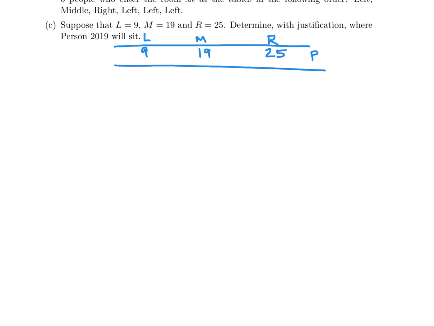Okay, so let's start with that. This is going to be person 1, obviously. Let's just do a few and see what happens. And then this will be 25 over 2, which is 12.5, and this will be 19, this will be 9, so person 2 goes here. And then this will be 9.5, this remains at 12.5, and 9. So of these, the largest is this one, so person 3 goes here, and so on, right? Dot, dot, dot.